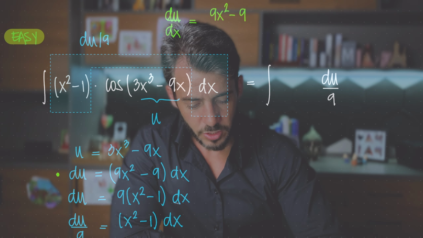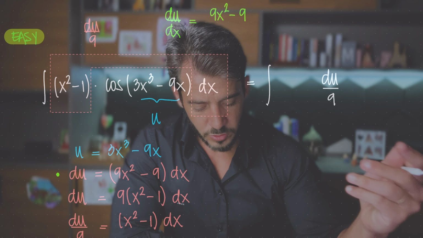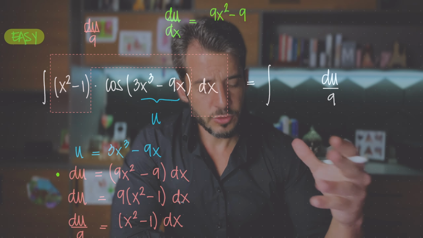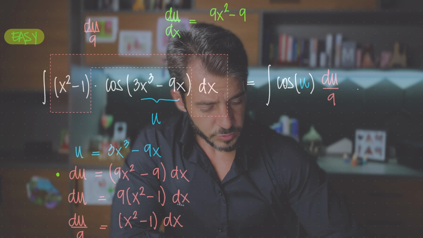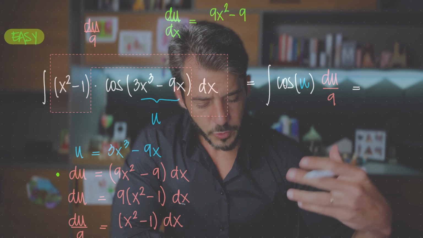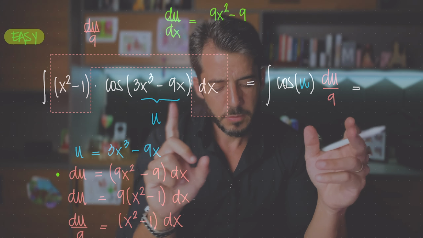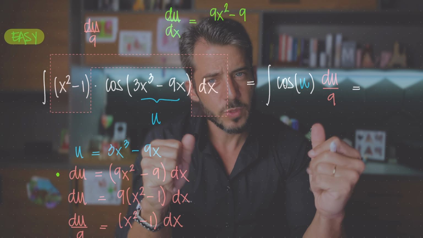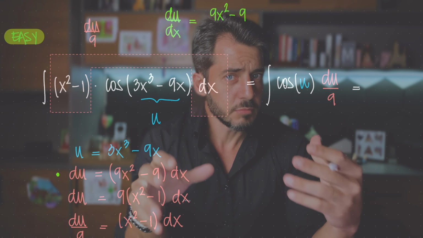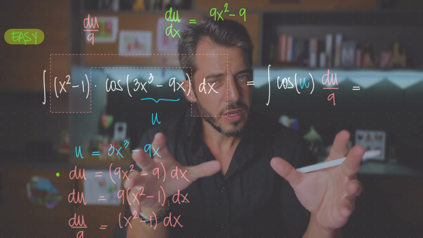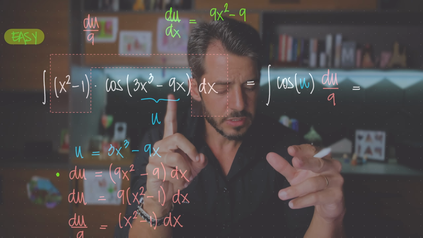And let me color code it a little bit differently so we can see where u and du are. And we also have cosine of u. Before we continue, you might be thinking, hey, I actually learned this in a different way. I've seen students do that multiple times. So if it helps, you can run the substitution like this.